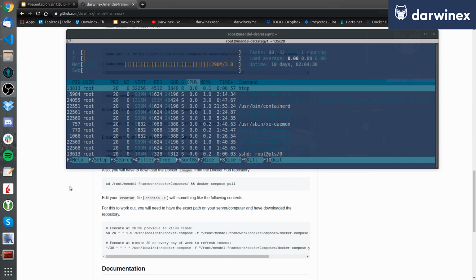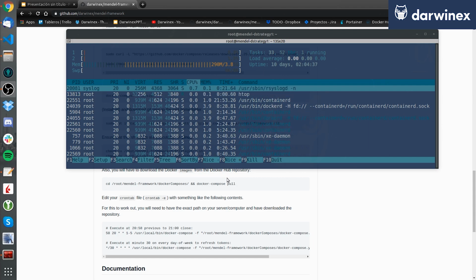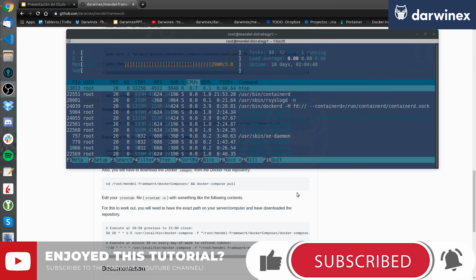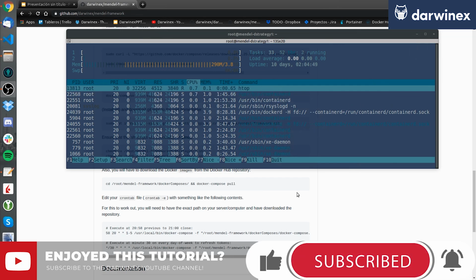Bear in mind that if you change the Docker images, you will need to pull them again. That's why you have a Docker Compose pull directive in the README. There you go. Congratulations, you have just created your Darwin portfolio, and you will be able to automate it in production, all the algorithmic trading decisions.